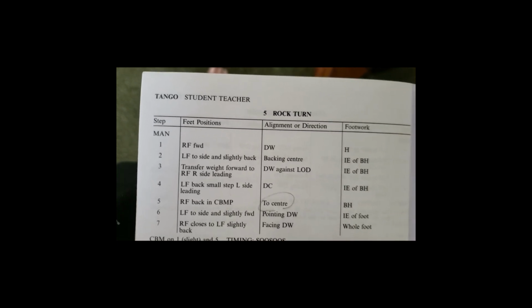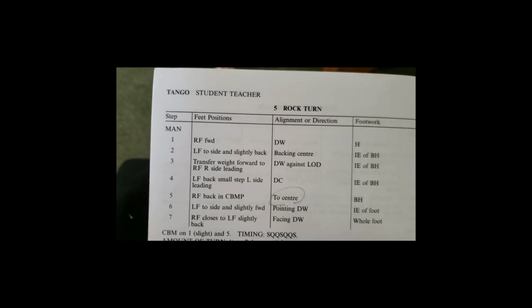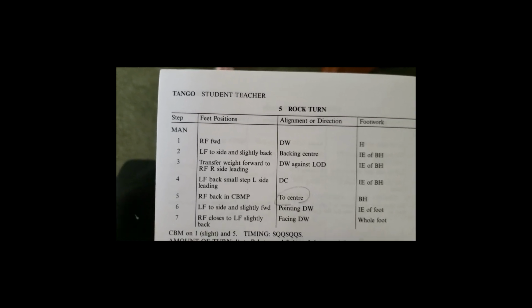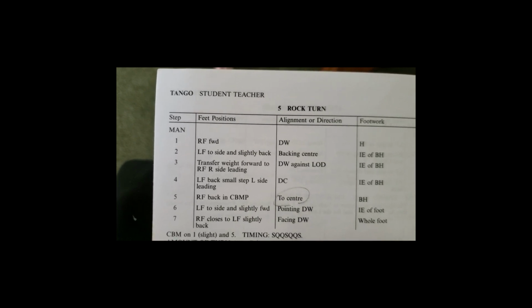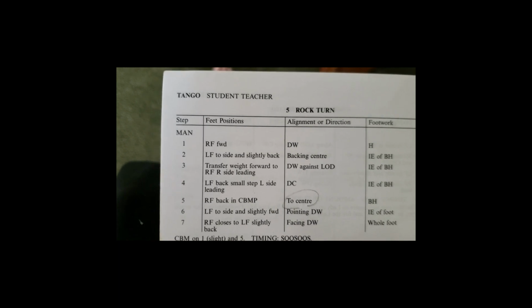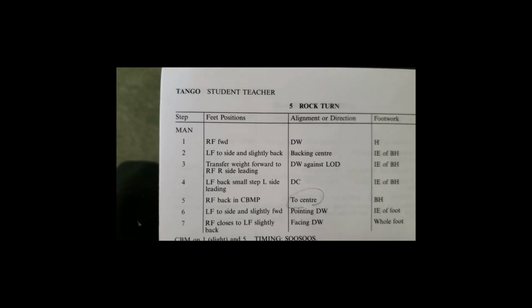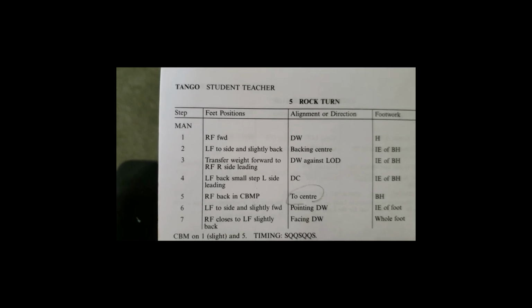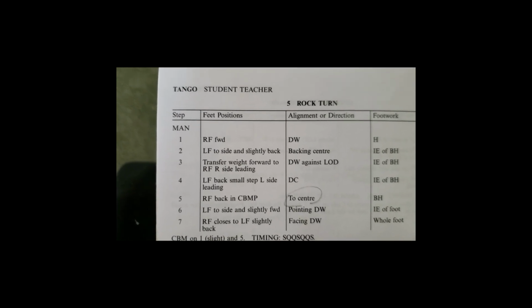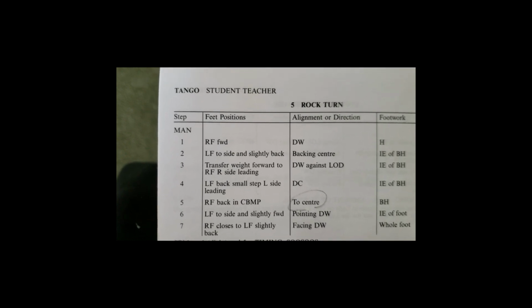So because we have that shoulder lead, the body and the feet are not exactly matching, and we're having to make that additional turn. So in this case, it gives you an example of a figure that's not going down the line of dance, but it started from a diagonal. And you'll see there's always that adjustment on the first step of the turning action that follows a normal step with the shoulder lead to the left.